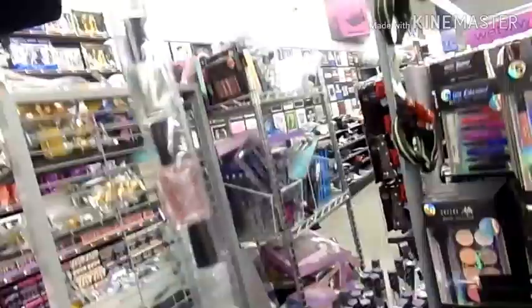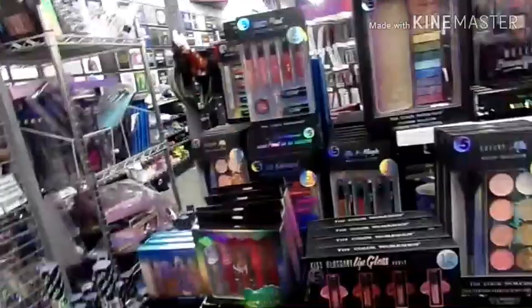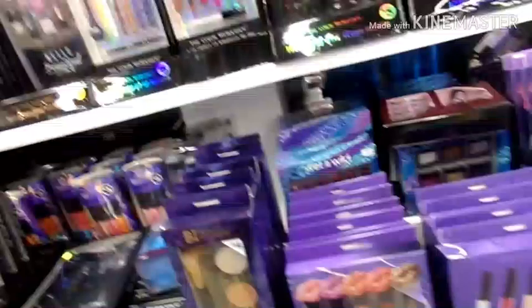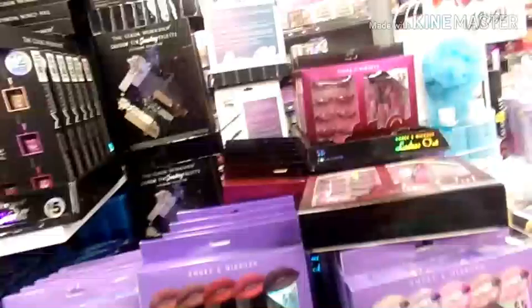Look right here. They have a pack. Y'all, look at all those polishes for $5. All different colors. And their name brand too, they're Wet n Wild. Bath sponges. Liquid lipsticks. Eyeshadow kits. Contour kits. They have a glitter eyeshadow kit by Wet n Wild right here. I know they had those singles in the Dollar Tree. I picked up a couple of them. Diamond Lust. Liquid lipstick. They have these all different colors. They're all $5.